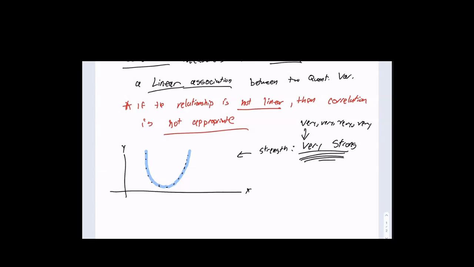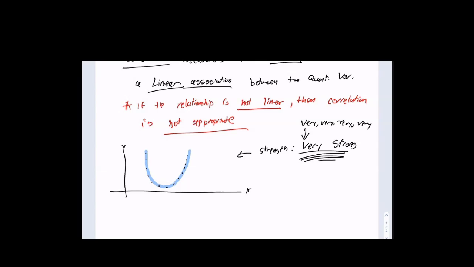So this association is very strong. It's a very strong non-linear relationship. It does not need to be linear. Just because something is linear or non-linear does not make them mutually exclusive. They're independent of each other in regards to how one affects the other. You got to look at the picture at hand.